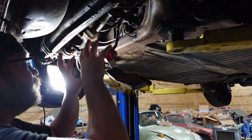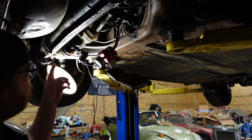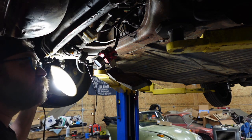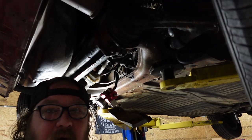Also, we're gonna clean up whatever's going on with this fuel stuff. It's not needed. It's overkill. And also the zip tie is holding it on. We'll do something about that as well. Again, sorry for the light. Your leg is in the way of my leg, so that's good. But let's start ripping this out.